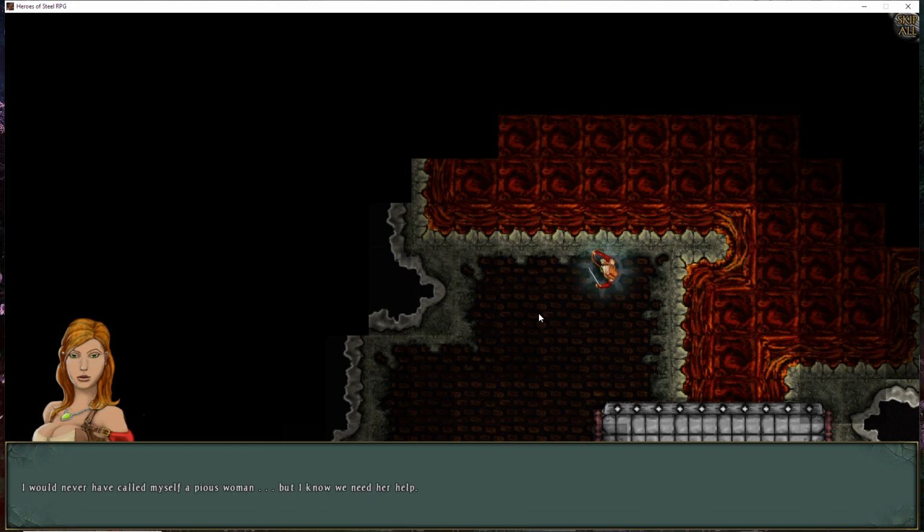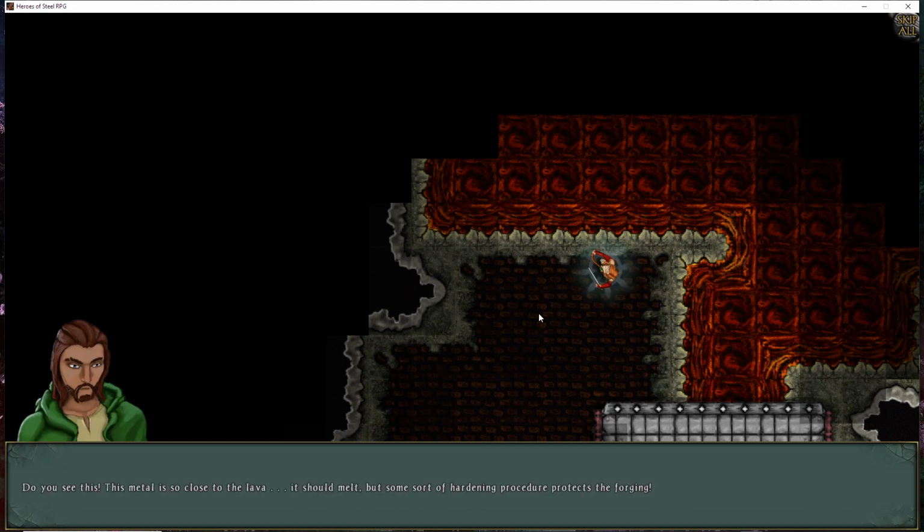I would never have called myself a pious woman, but I know we need her help. If we are going to face Rabbi El, the other dark gods, and whatever it is at the bottom of this hellhole, we are going to need her. And we are her chosen, remember? Do you see this? This metal is so close to the lava, it should melt. But some sort of hardening procedure protects the forging.